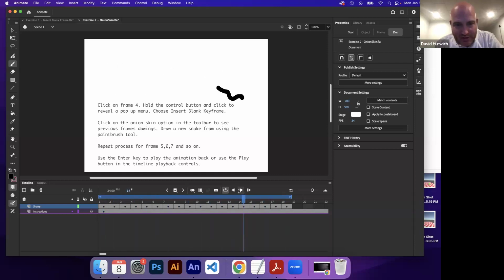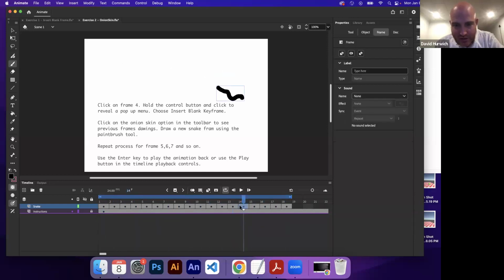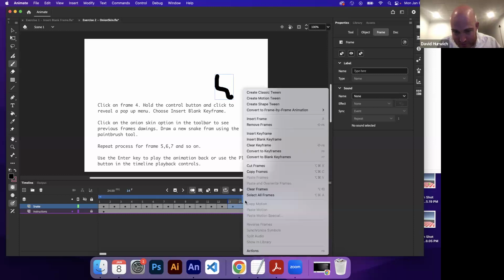If you didn't want it to go so fast, what I could do is put an extra one between here and here. So I took all of this and moved it. We'll talk about moving later, and then added another one here.